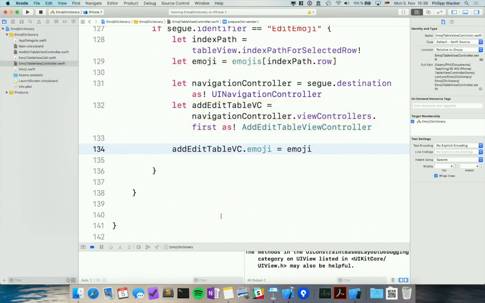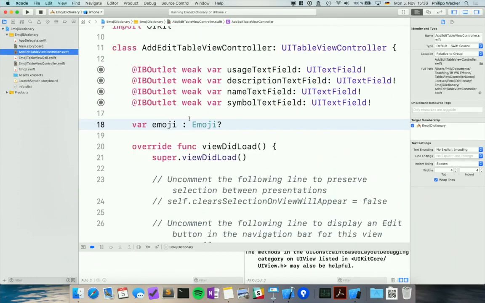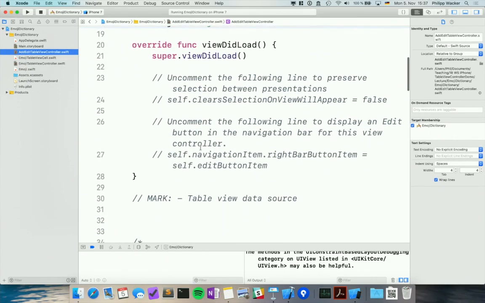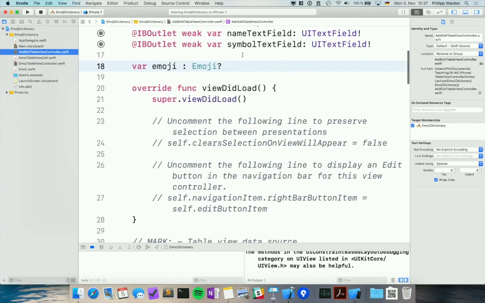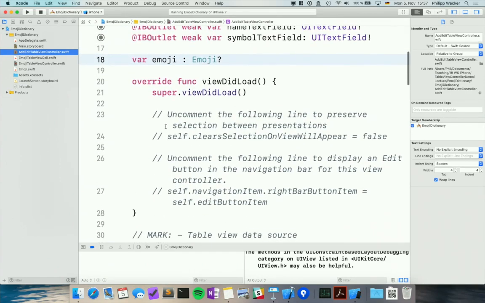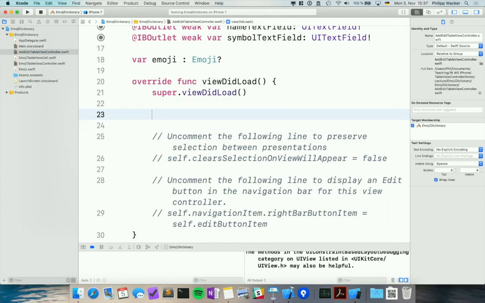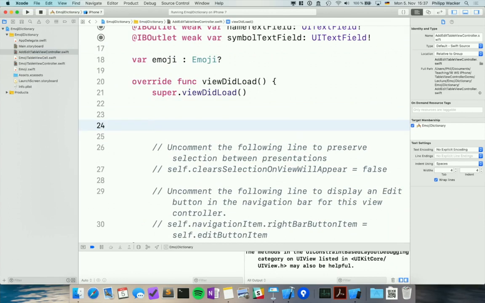At that point, the newly shown TableView controller also knows of the emoji that was selected. All we just need to do is check when I start displaying this TableView controller whether the emoji is set, and if so, then just populate the different text fields that we have.